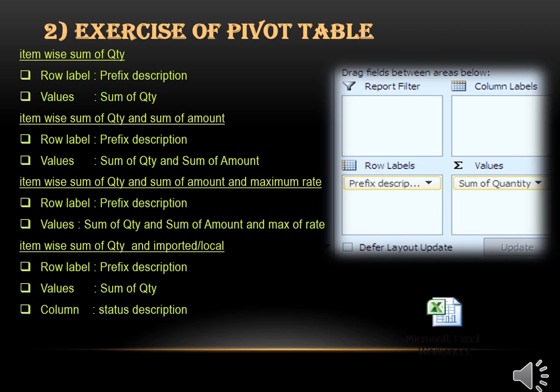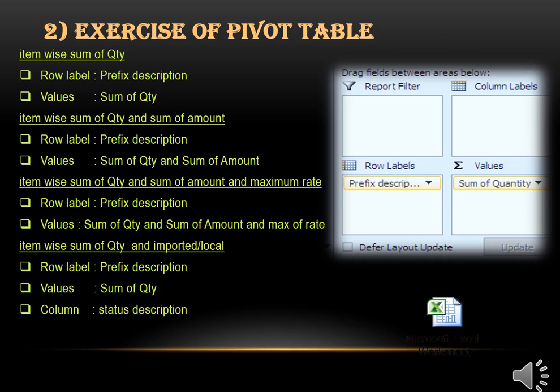In the second example, item wise sum of quantity and sum of amount, similarly, you can place the prefix description in the row label column, and in the value column you can put the quantity and the amount, so you will get to know how many meters you have and the cost of these meters in your inventory. The third example is the item wise sum of the quantity, sum of amount and maximum rate.